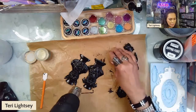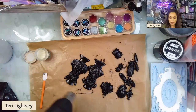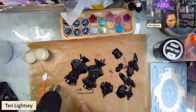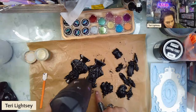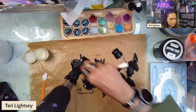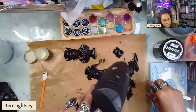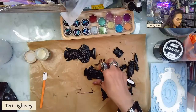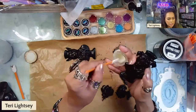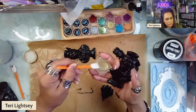All right. So maybe we need to make sure these are dry, because there's so much detail on these that in the little areas here, we need to make sure it's dry. These little bugs, I'm telling y'all. So I am just going to grab a new one. Again, I'm just going to lightly press in there, and then I'm going to wipe off.